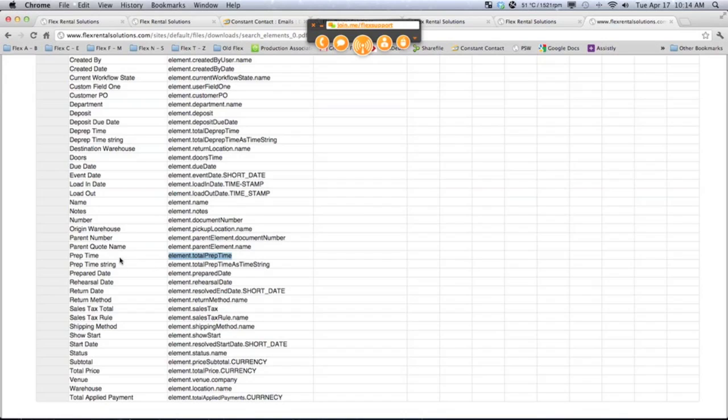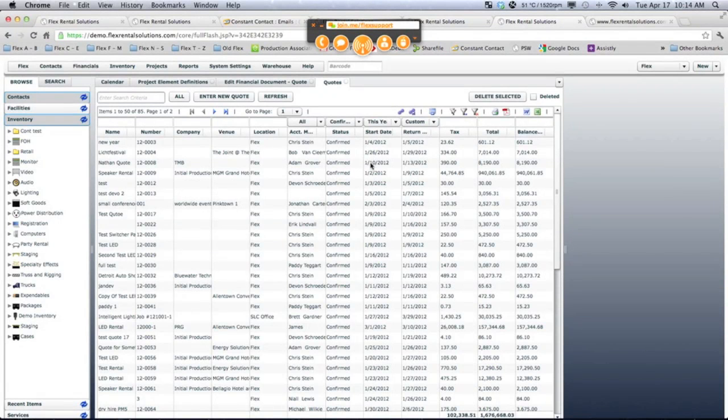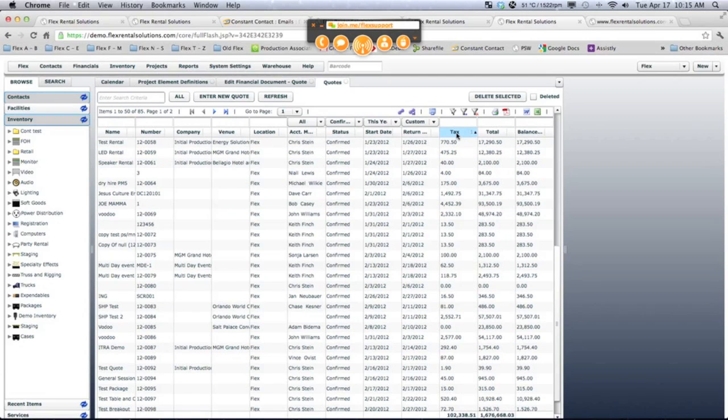So we've got this string here called prep time. We had a customer ask us, how do I put in a value of the time it takes each item to be prepped, and then display a total prep time per quote or pull sheet, etc.? Well, we don't store that. That's something that's calculated because it's constantly changing as you add and update inventory items. So these fields that calculate, when we bring up this whole area here, it will go through and calculate that value for each item. So there are certain fields that take longer to calculate.